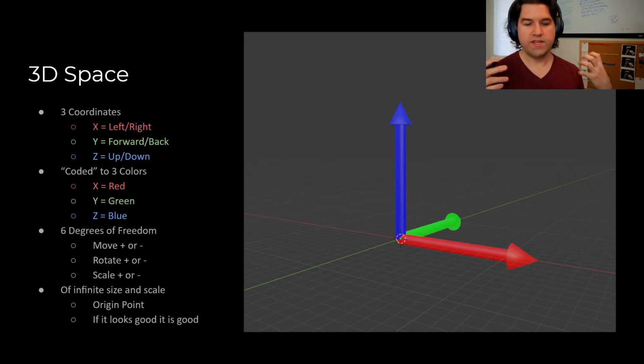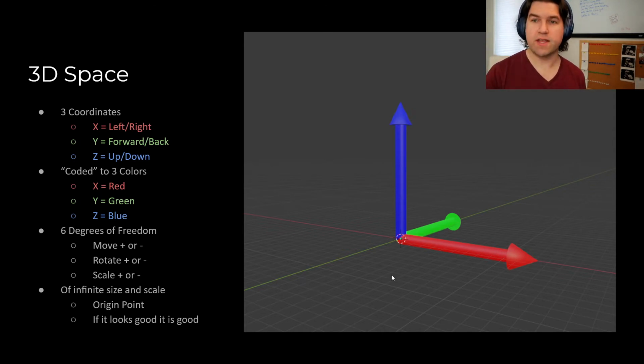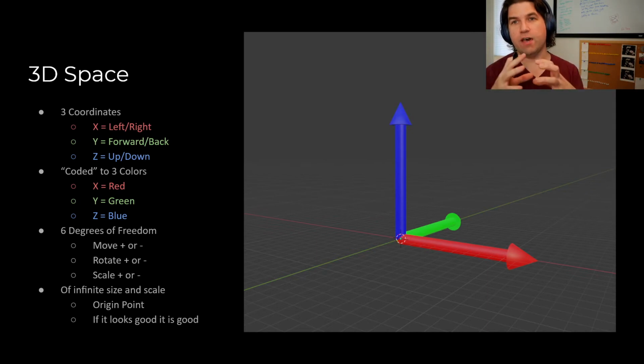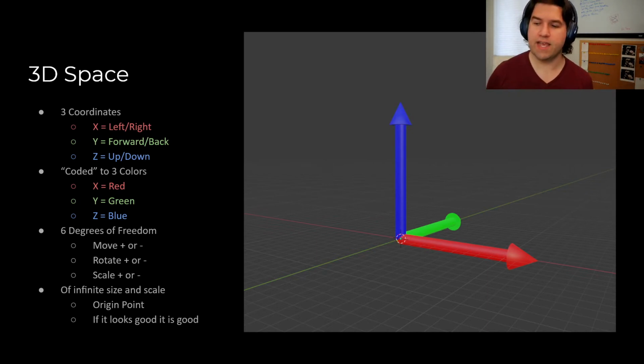Now, within this space of 3D, we can move around a lot. We have 6 degrees of freedom, meaning that I can move in any of these axes, so that's 3 degrees right there, and I can rotate in any of these 3 axes, giving me my 6 degrees of freedom total. Another thing that's really important in 3D modeling programs is we can also scale things. Size is indeterminate and it's relative, so we can also scale objects up and down in all 3 axes, X, Y, and Z.